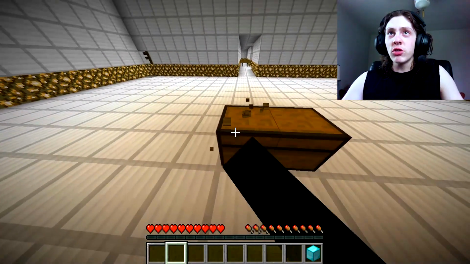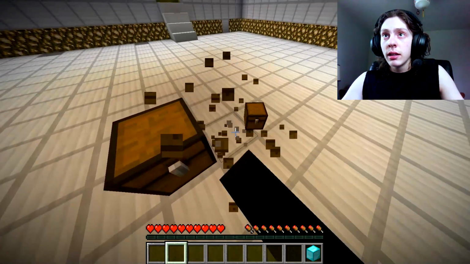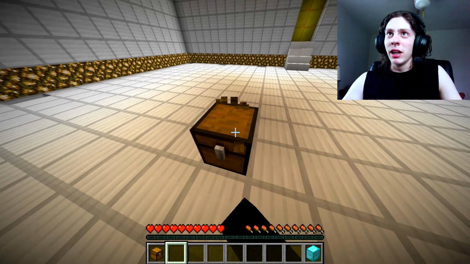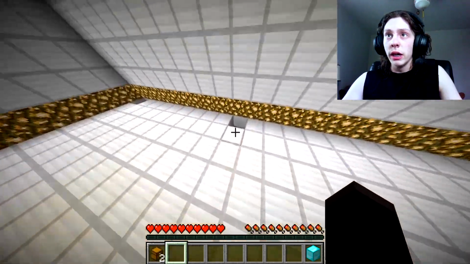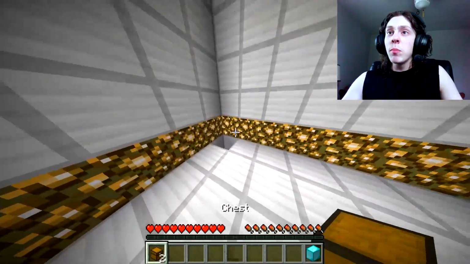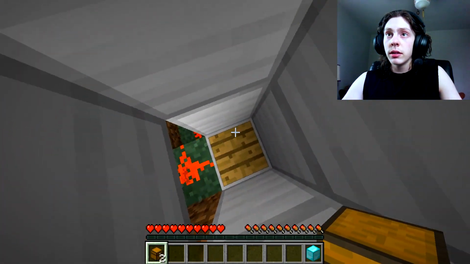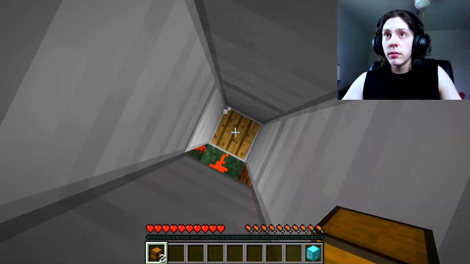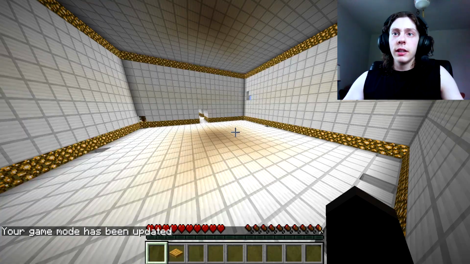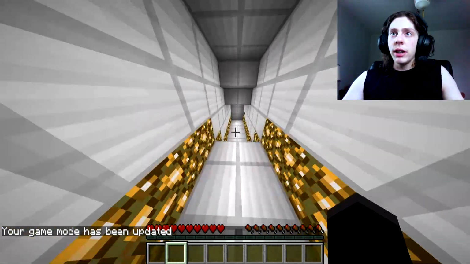Oh wait, I can break the chest just in case I get it wrong. Oh, there's no breaking textures for chests. I was like, what? Hello? Oh, wait a minute. I might need a little bit more blocks. Oh. That doesn't work. Okay, I don't know how you're supposed to get 8 different items, but I guess somehow you have to get 8 items. Alright, let's keep going.